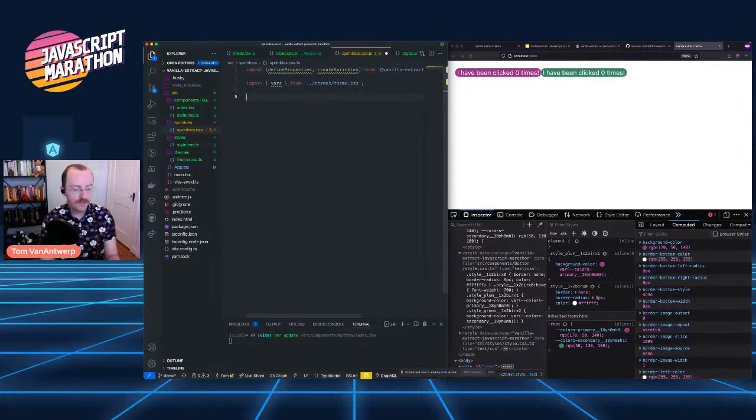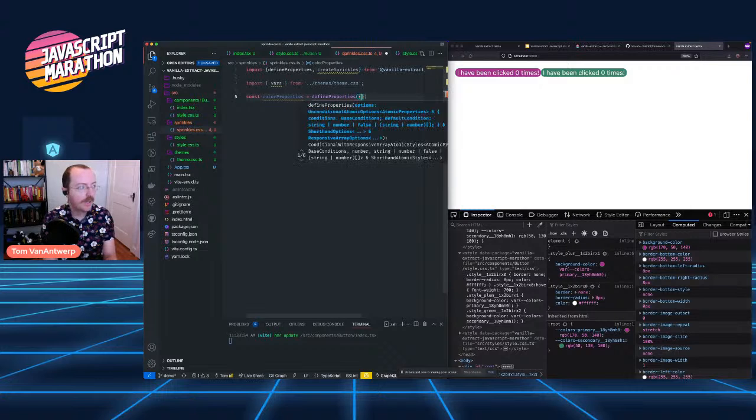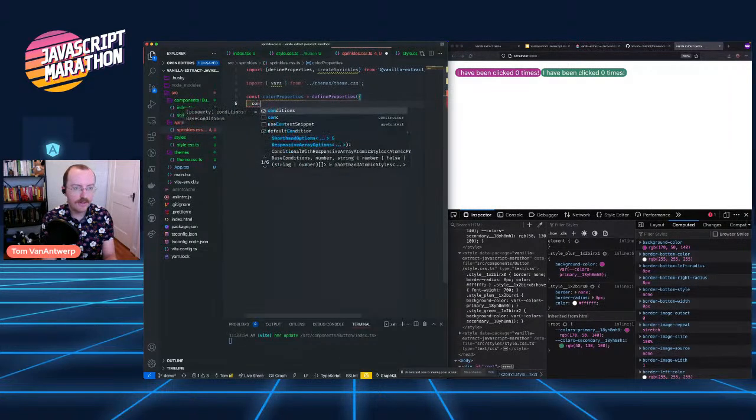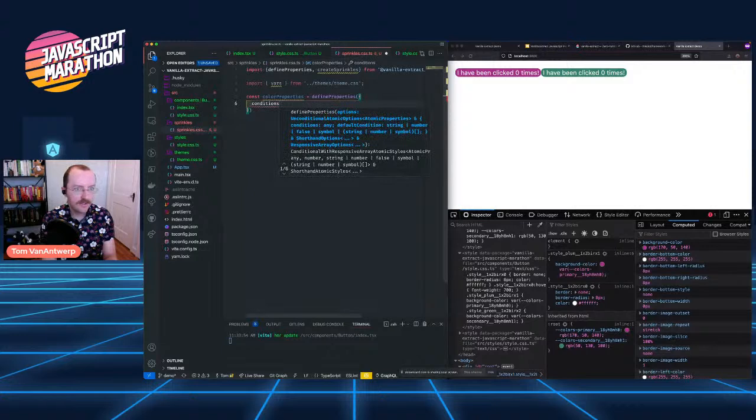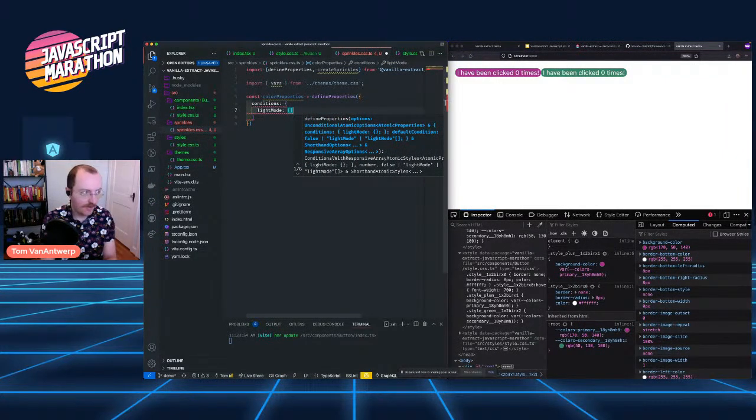So let's do some colors. Color properties equal define properties and conditions. Let's do light and dark mode. That's a pretty common condition. So light mode. And I'm not actually going to type out the media query for light mode since it's just sort of default.